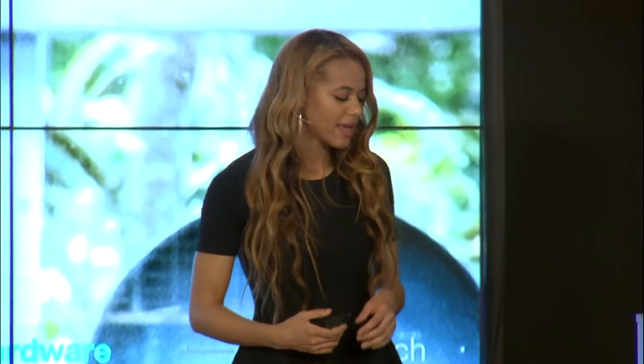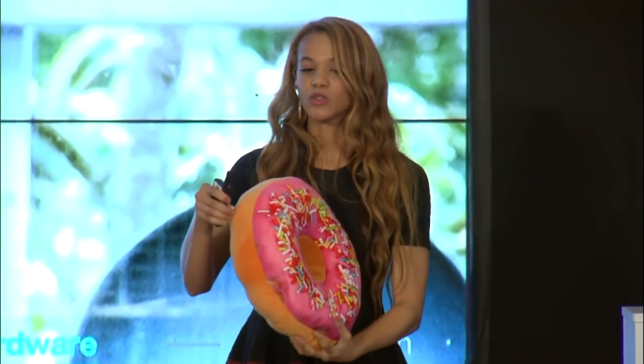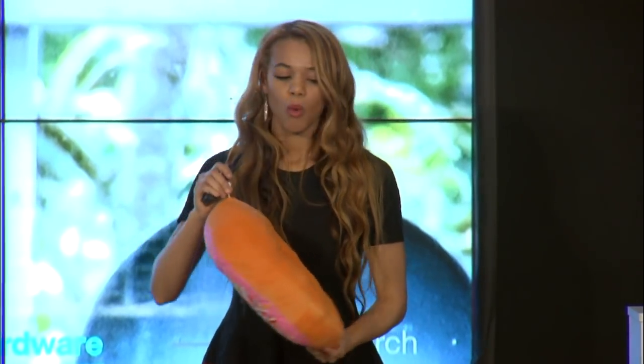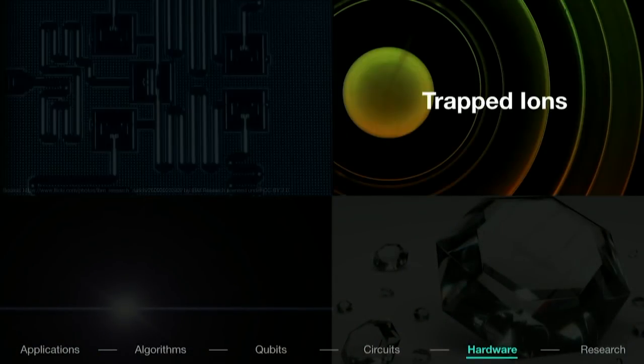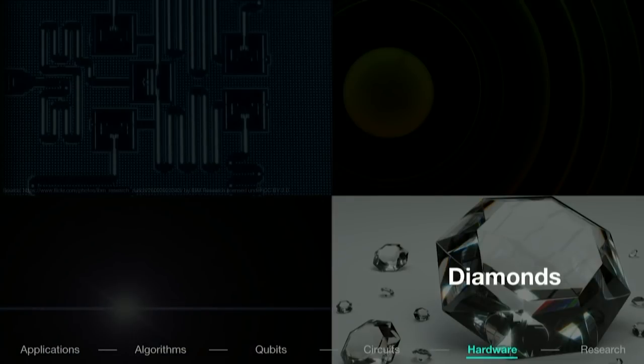In order to build a quantum computer, you need something that can be a quantum bit. It needs to be 1 and 0, but also a superposition of 0 and 1. And so how can we do that? Well, there's actually multiple ways to do that. Researchers have used superconductors. They've used trapped ions, which are atoms with a net electric charge confined in a space. They've used photons, and they've even used diamonds.